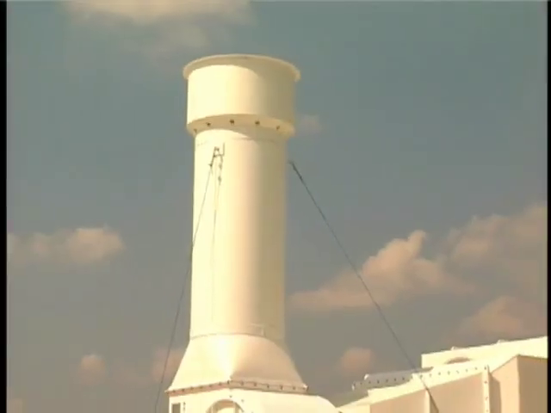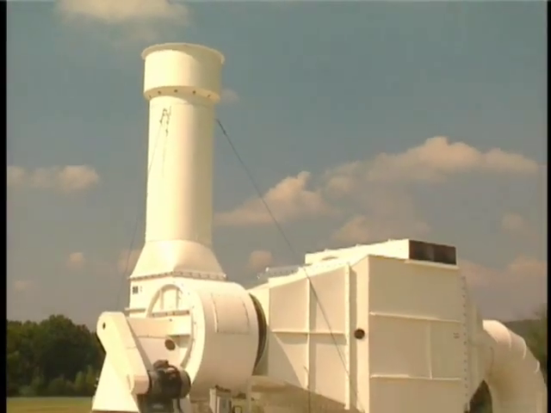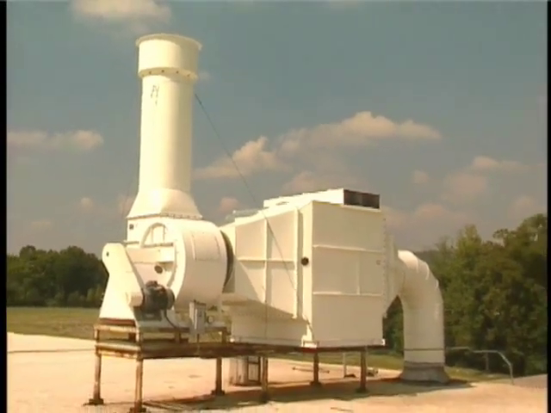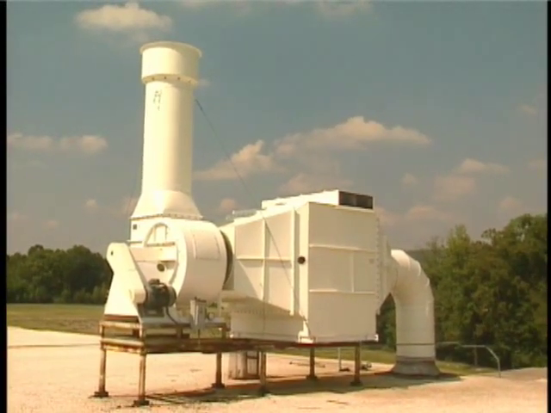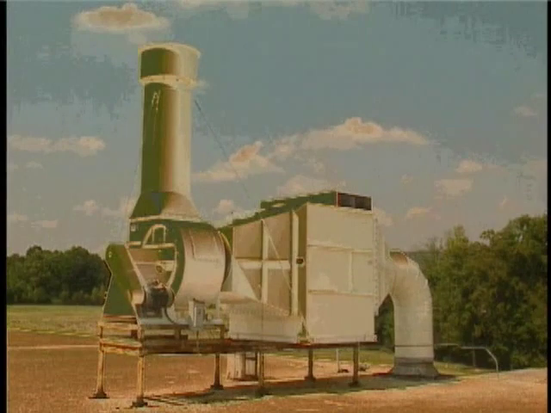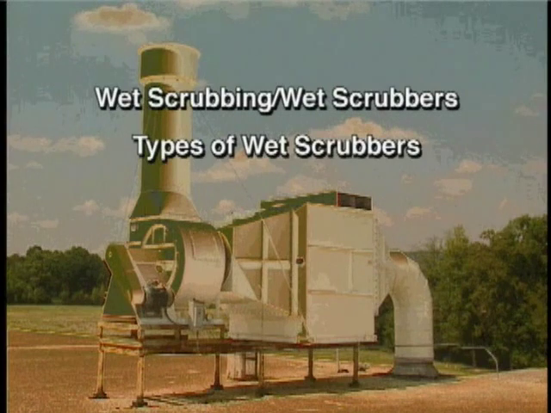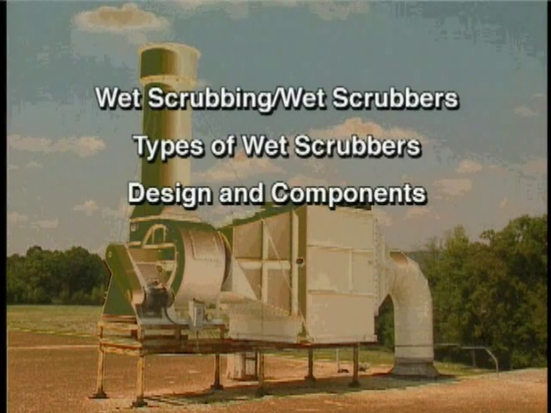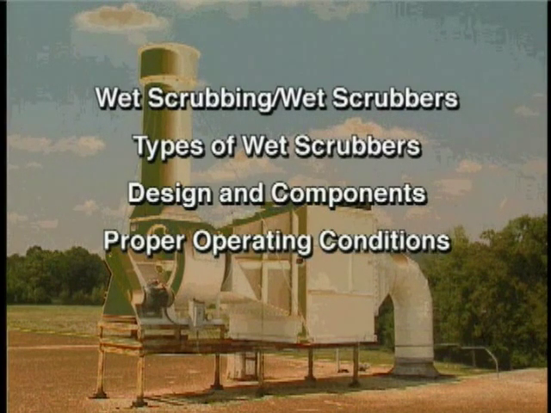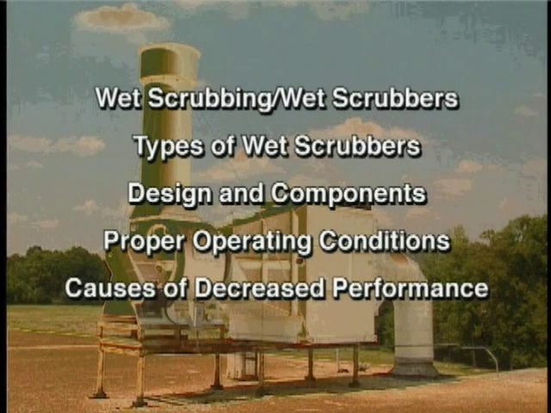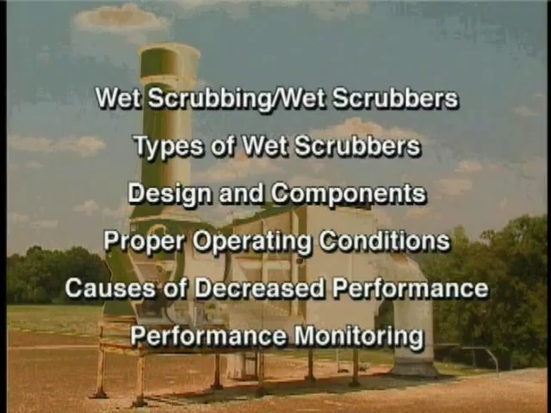This program will provide the basic understanding of wet scrubber methods used in air pollution capture of particles and various wet scrubber control devices. We will cover what is wet scrubbing and how do wet scrubbers work, types of wet scrubbers and their design and components, proper operating conditions and causes of decreased performance, performance monitoring.